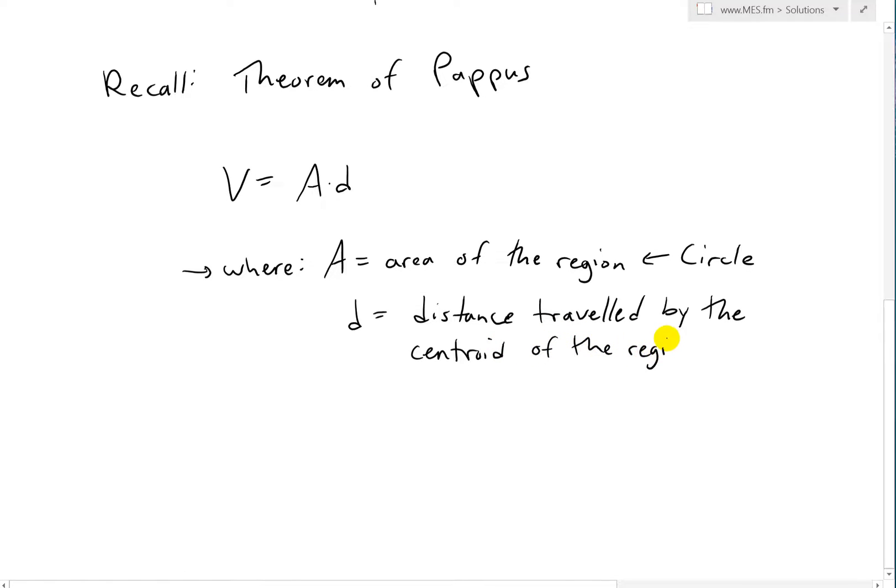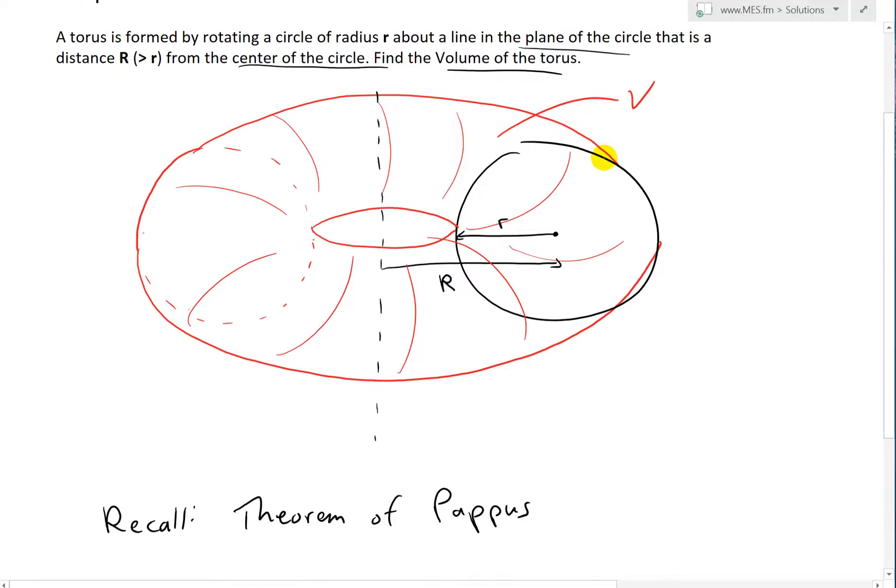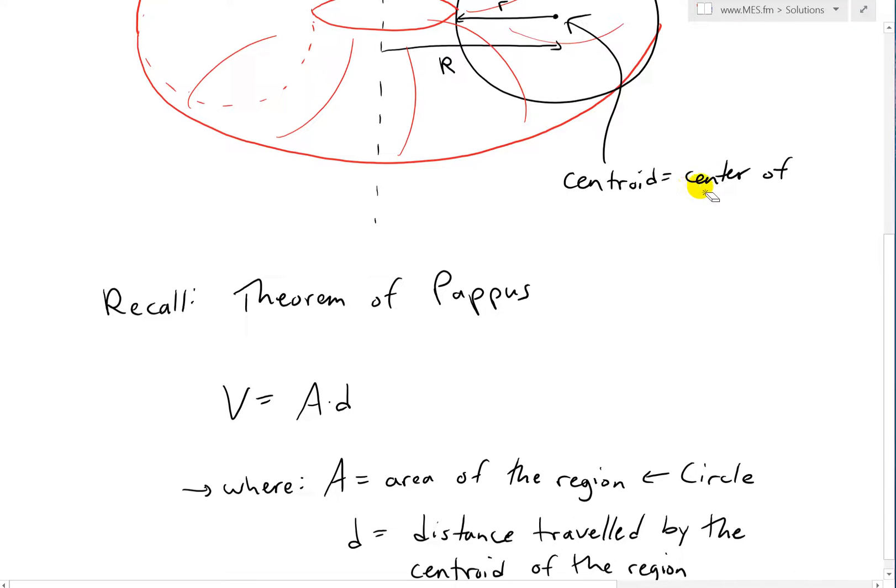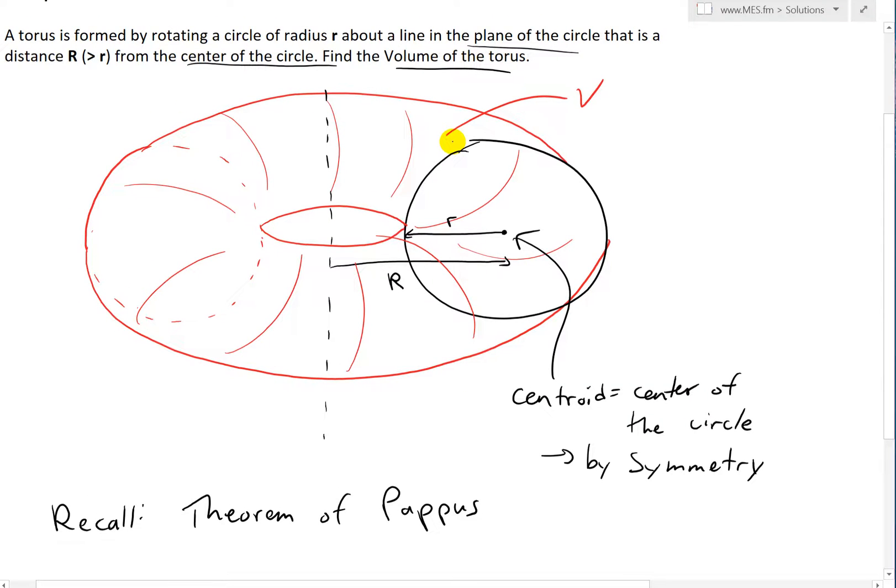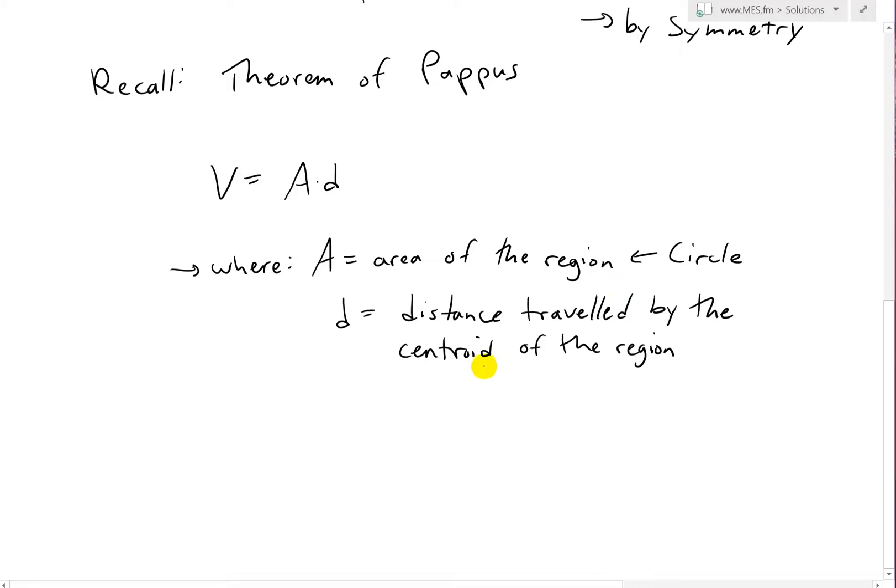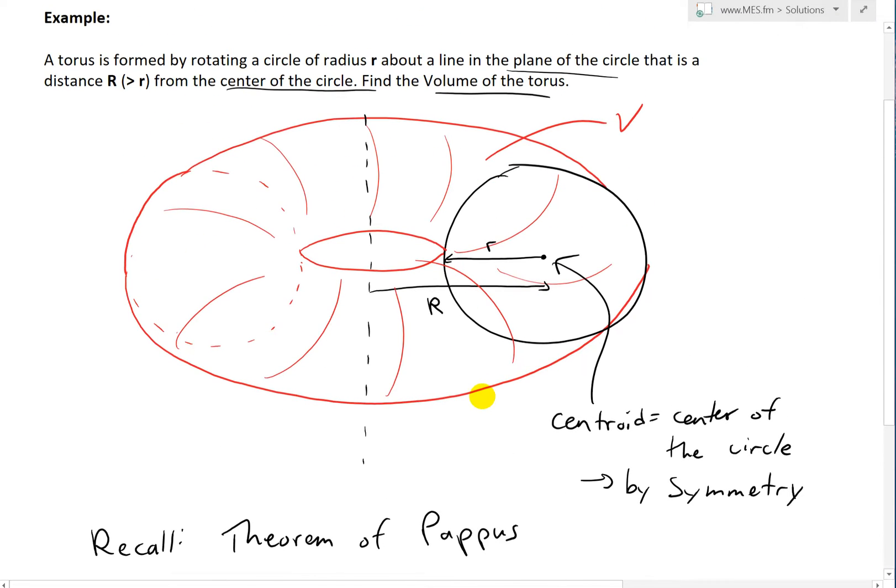And as I explained in my earlier video, it's basically when we look at this shape here, it's a circle. It's a perfect circle. So then the centroid is the center of the circle. So centroid is the center of the circle in this case. And this is again by symmetry, by the principle of symmetry, which I covered earlier. Like I explained in my earlier video, basically this is by symmetry. We could find out where the center of mass is of a shape like a rectangle or a square. It's going to be the center. So this is the centroid.